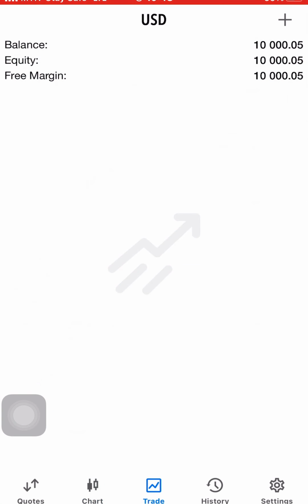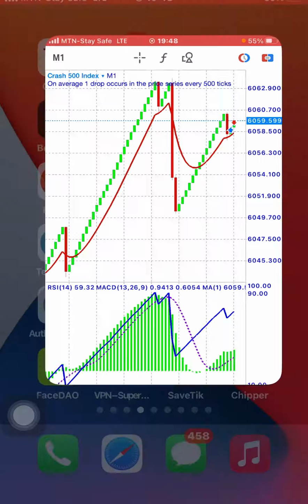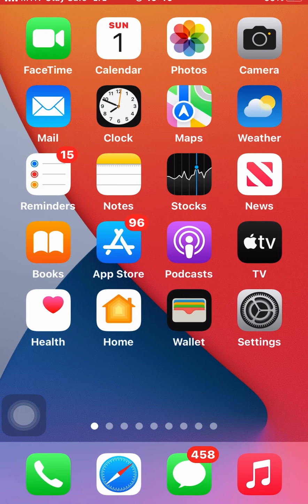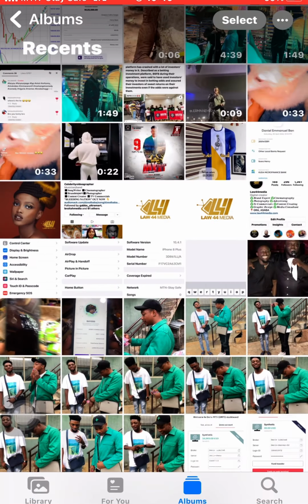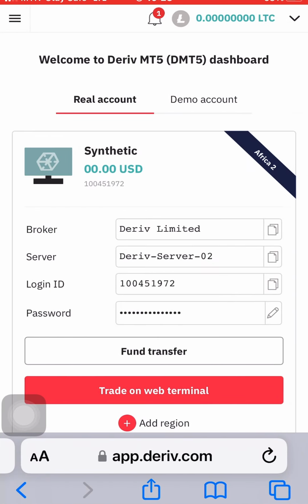Remember what I told you, that there is a demo account and there is a real account, which we have set up, the two. These two screenshots, this is the demo account and this is the real account.